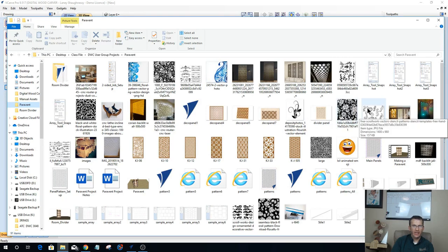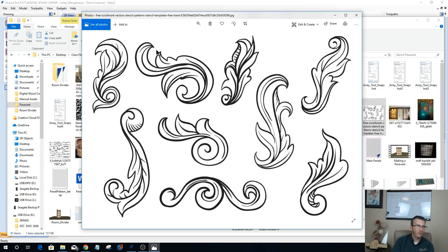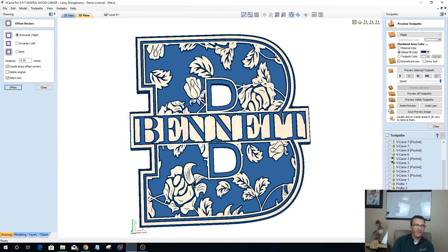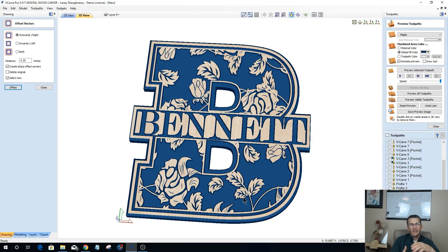I've got different swishes, which would look something like this when you double click on it. I've got some different little cornucopias, whatever you want to call them, that I might just want one of these coming off of the letter and trim everything together instead of filling the letter with a boundary. I've got some multi-patterns and things. So, very simple vectors that we can use. It doesn't have to be just letters. Maybe I want to fill a design up with a pattern. Maybe I want to do an array of something. It doesn't even have to be a pattern that we find online or trace.